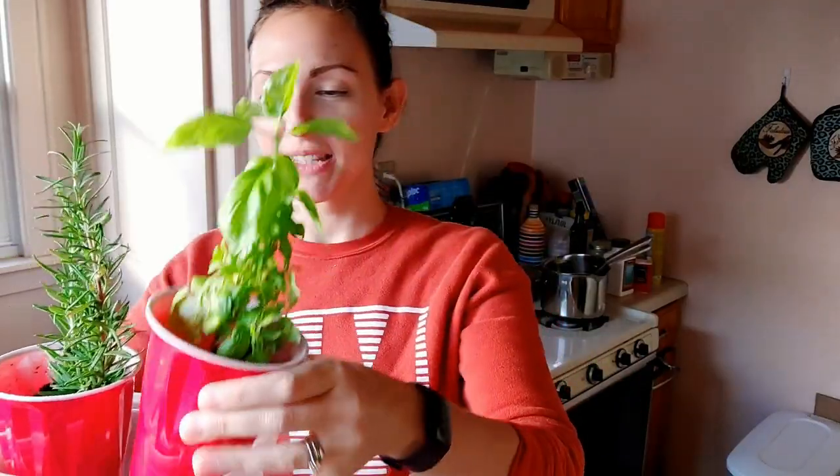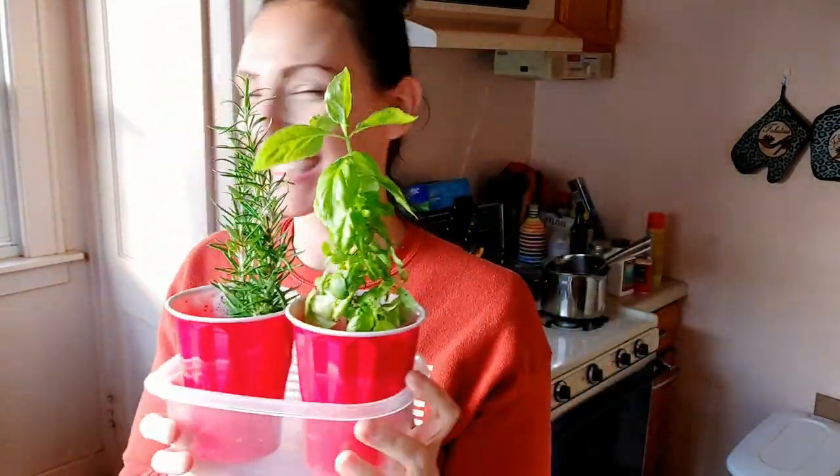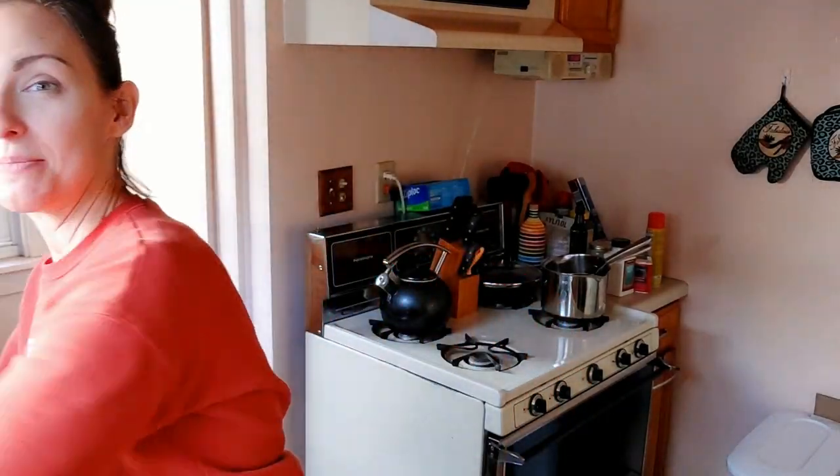So I'm gonna put my herbs in there. They fit perfectly, oh my goodness. I couldn't have planned that better. All right, so here they go. Just going up on my windowsill.